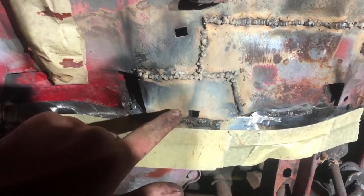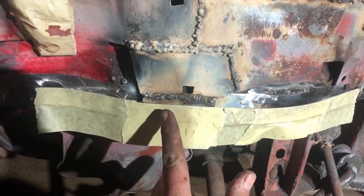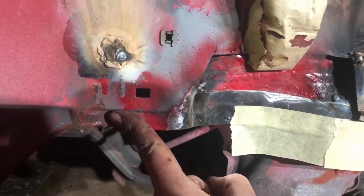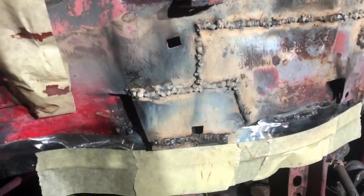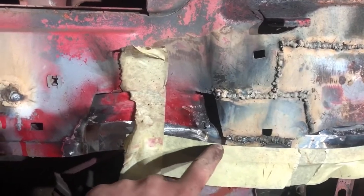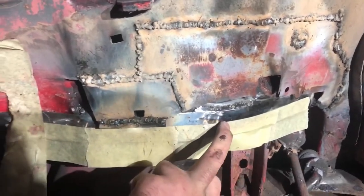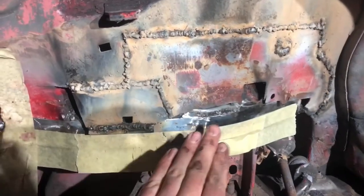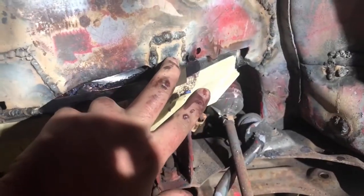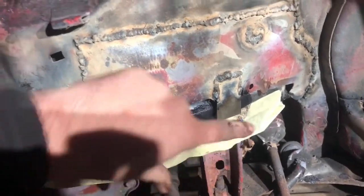I've just gone ahead and added our first piece of additional steel, which is this piece. Now what I've got to do with this piece — because it's at the right height now — all I'm going to do is fill that gap in with weld and then try and get the desired effect there and replicate it here. That's where the step-down finishes and then it goes flush the rest of the way. This piece of steel is our desired thickness, we've just got to join that to this bit now, and all I'm doing is taking measurements off the other side and bringing them over to this side.